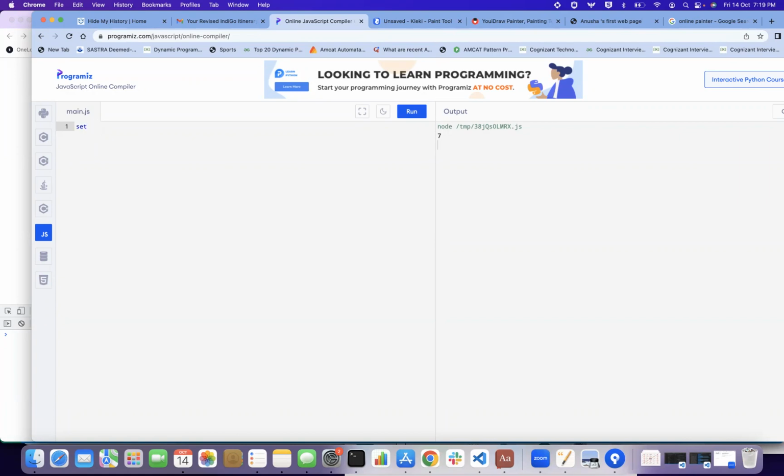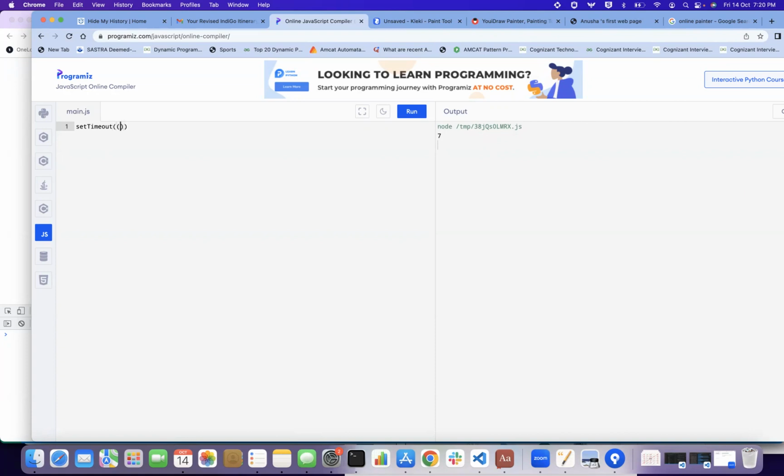I don't remember the syntax, but it's okay. This setTimeout is used for asynchronous programming. What is synchronous programming? Executing everything line by line is called synchronous programming. Asynchronous programming is not line by line. Am I correct?